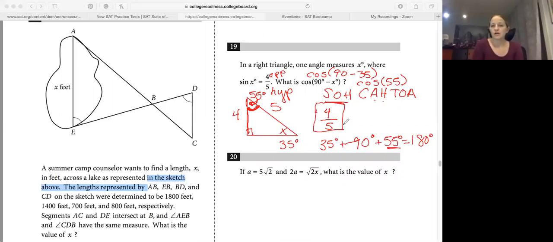And if you're further along in trig, this may make sense without having to do this work, right? Because what you might remember is sine and cosine are equal, just set off from each other by 90 degrees, right? So if you are further along in your trig work, then that might be something that you already just know intuitively. But if not, you can always go back to drawing a diagram, choosing numbers, and using the basic SOHCAHTOA that you learned in geometry to make it make sense for you, even though it's a trig problem.